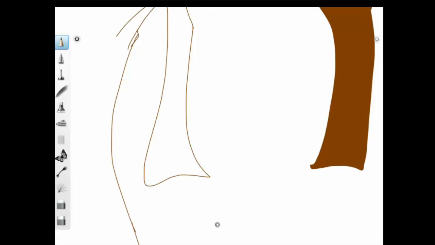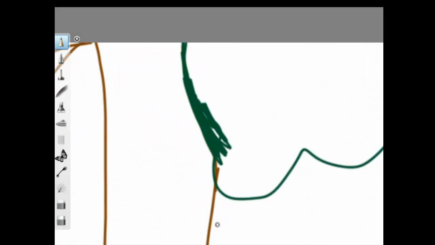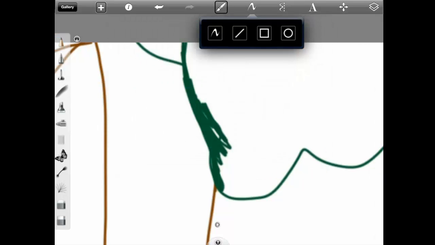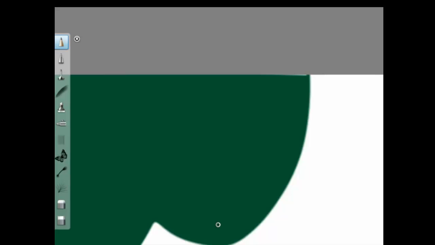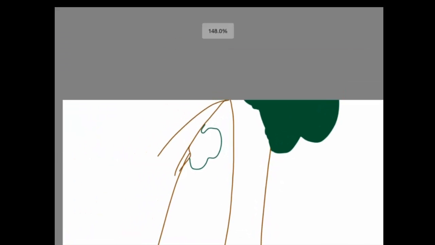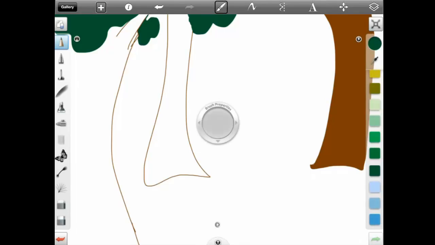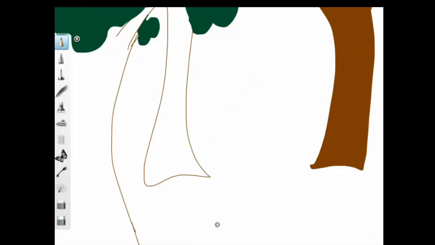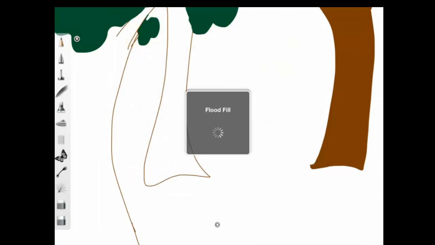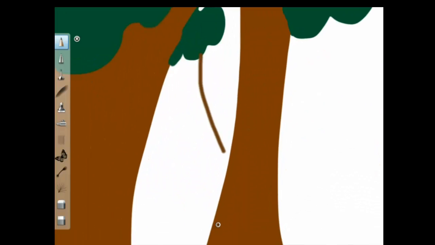I'll work on adding some leaves to our trees too. One important effect when making this background is to change the color used for each tree a little bit, so that way they look like different trees. It's also a very good idea to do the same technique with the leaves.